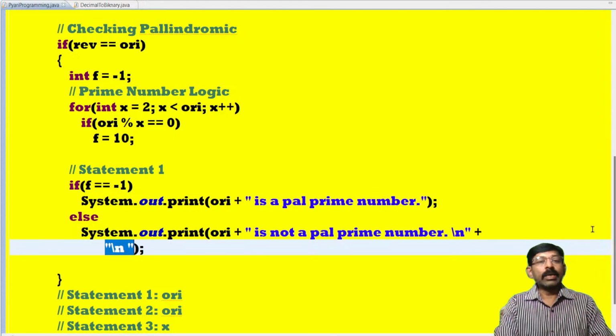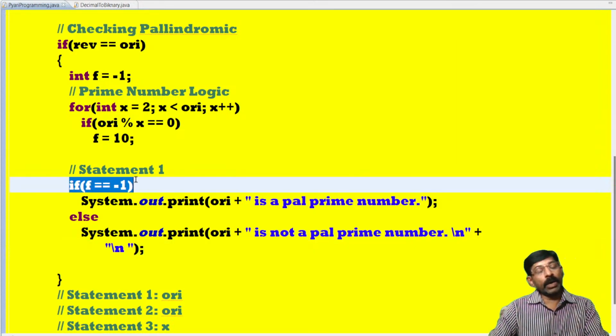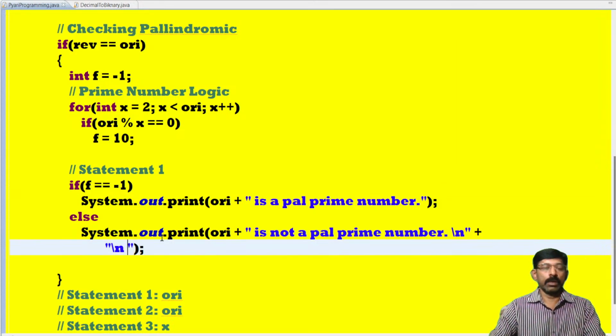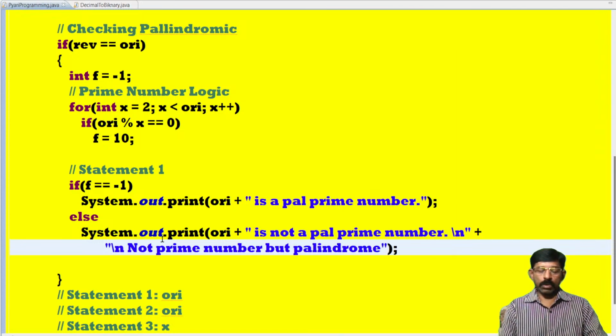What if it is false? That means it is not a prime number but a palindrome. So that's why I will say not a prime number but a palindrome. Because of that reason it is not a Pearl prime.